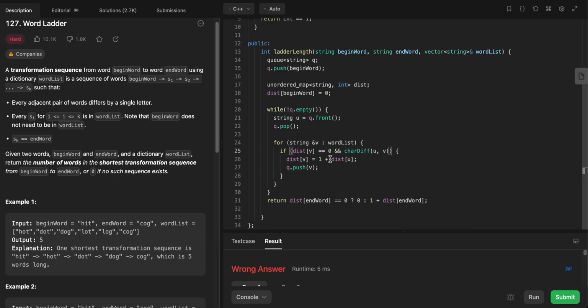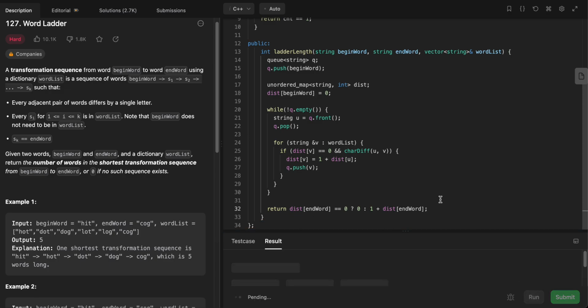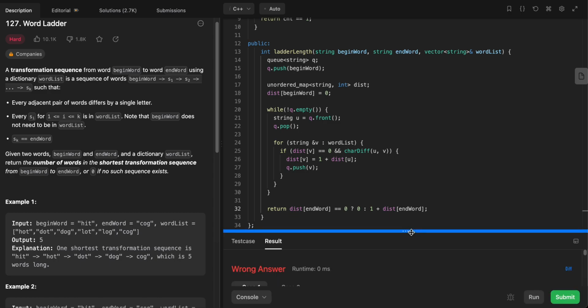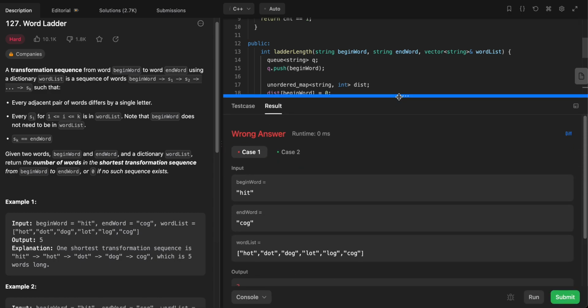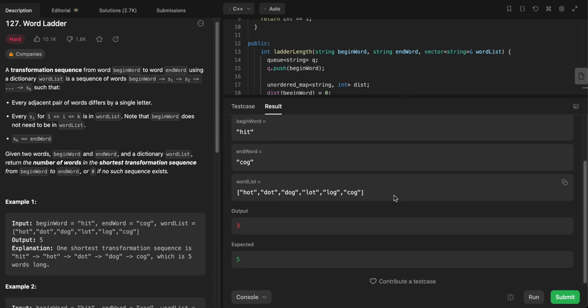Okay, char difference between u to v. Distance of v is 1 plus, and q dot push. Okay, why is it wrong here? Hit to cog.